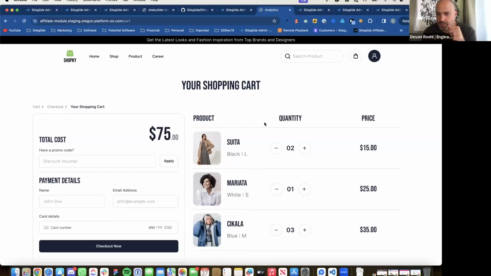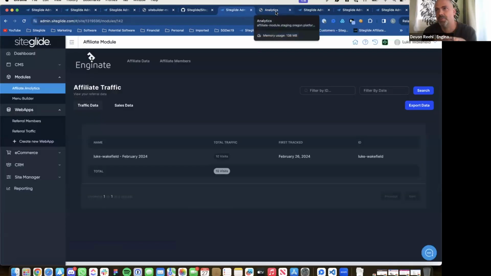Matt, you might be able to chime in on this better, but I believe that if they come in through the referral link, then they open the site in Safari or some other browser, that would not retain because they never came in to Safari via that referral.